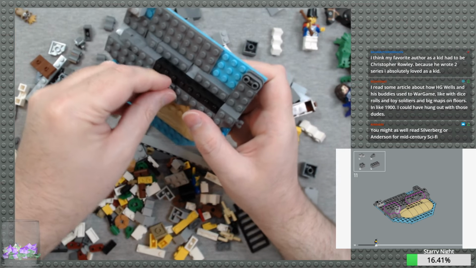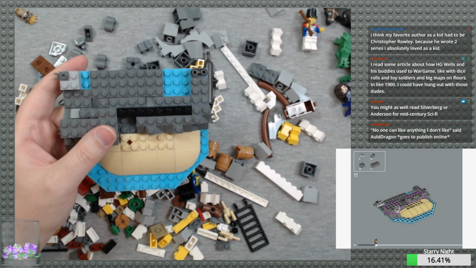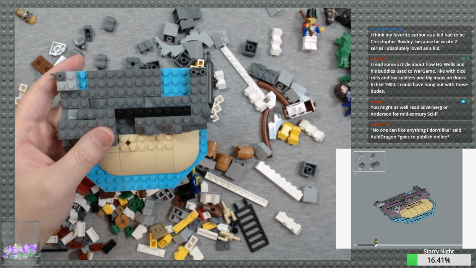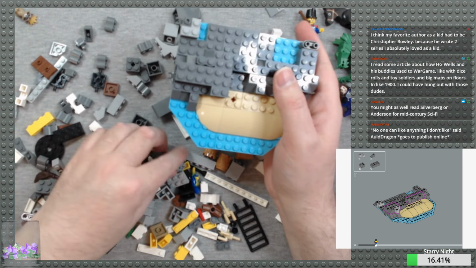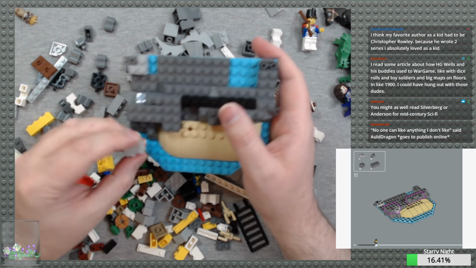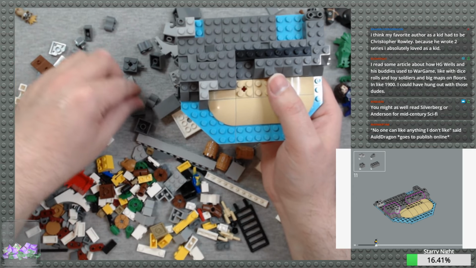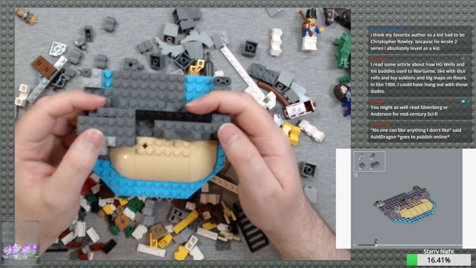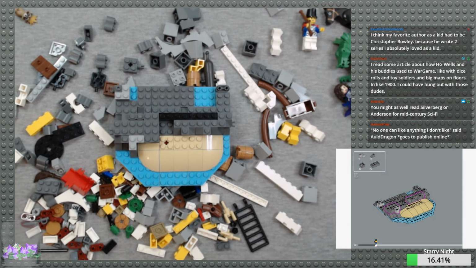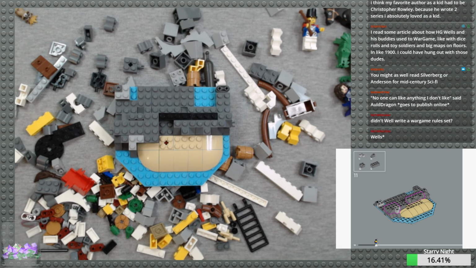Read some article about H.G. Wells and his buddies used to wargame, like with dice rolls and toy soldiers and big maps on floors in like 1900. Yeah, there's definitely some early wargames that could have become role-playing. But wargames themselves have been around for a very, very long time. It's a pretty old hobby, and also an actual way to teach strategy and stuff like that.